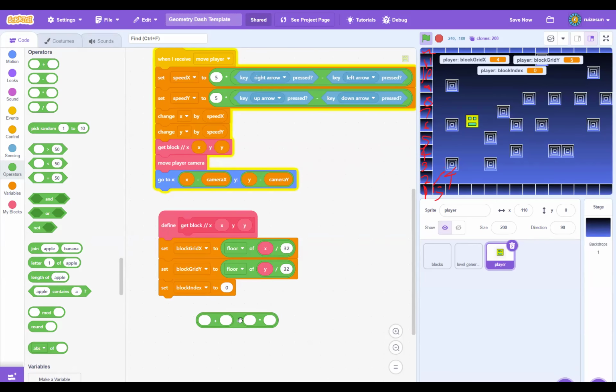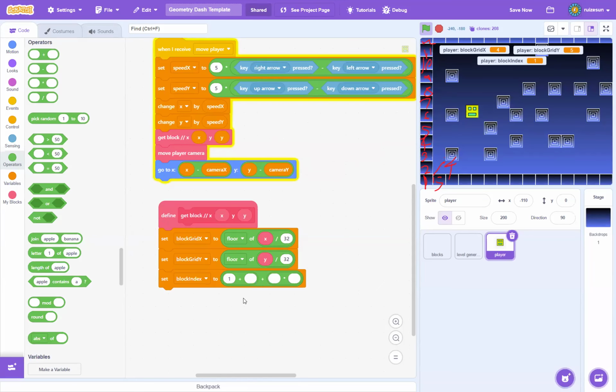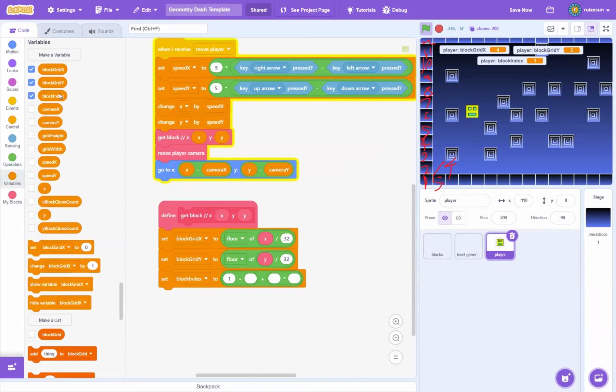So in order to do this kind of pattern, we have to add 1 to, so in the first slot, we're going to put 1. And yeah, just drag this into the block index real quick. And then the second slot, we're going to have to add in that y value. So that's going to be tile grid y. So drag in tile grid y for the second one.